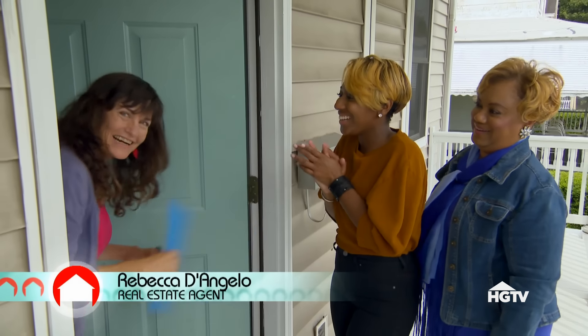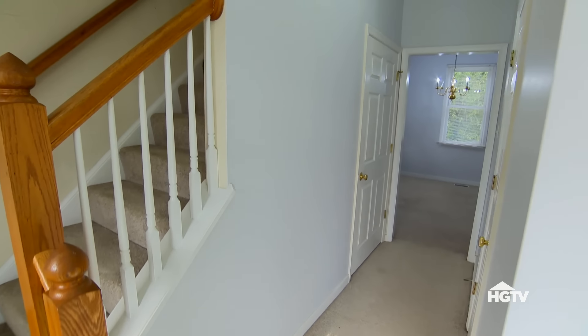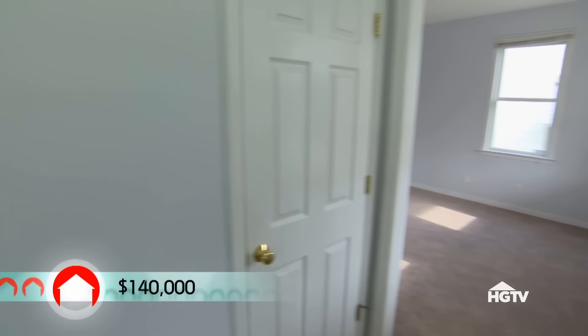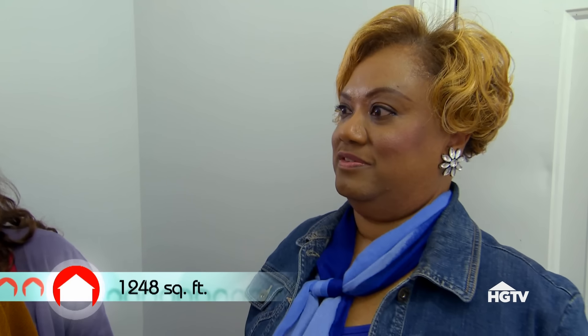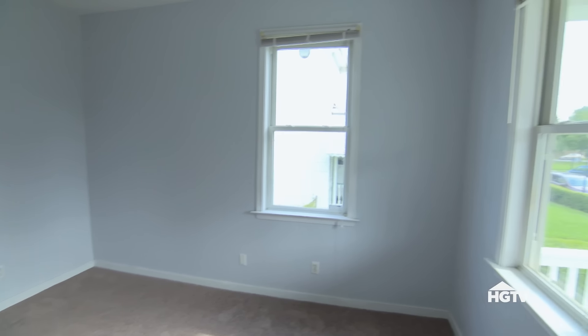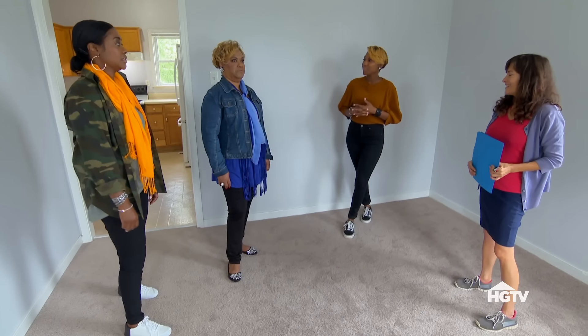Hi, come in, it's cold. Nice seeing you again. The house is $140,000, it's got three bedrooms and one and a half baths. This wall, though — when you first come in, you come right into a wall. I definitely wanted it to be more open. So this would be your living room. I think it's a nice space, but I'm not too fond of the carpeting. I was definitely looking for wood floors. I do hate carpet — it holds odor and just doesn't look as good as hardwood flooring.